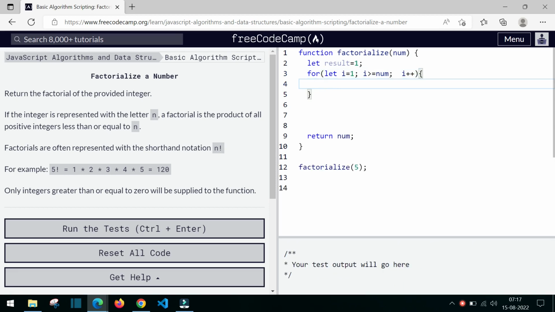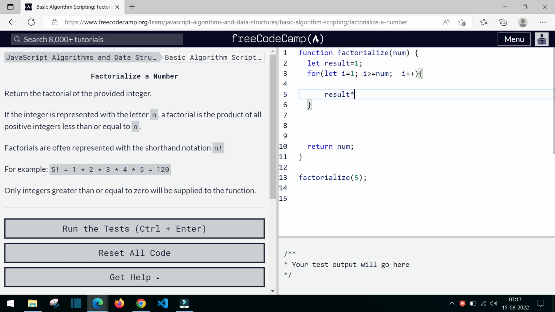Then I am going to use a block here, and in this block we will be doing result times equal to i. Then finally we will be returning the result. So that's it.